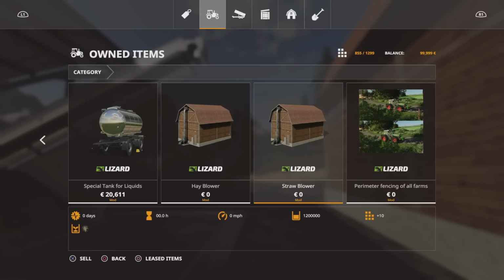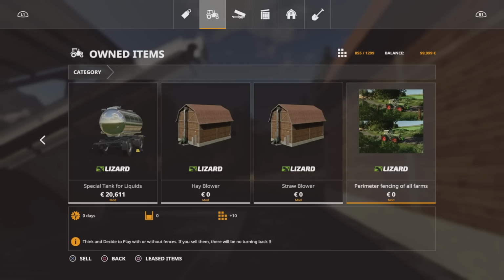This is the interesting one then. As you can see, no farmhouse. So on New Farmer, you can't sell your farmhouse and move it. But what there is, on the end here, is perimeter fencing of all farms. Now, think and decide if you want to play with or without. If you sell them, there is no turning back. There is no function to put the fences back on again afterwards.